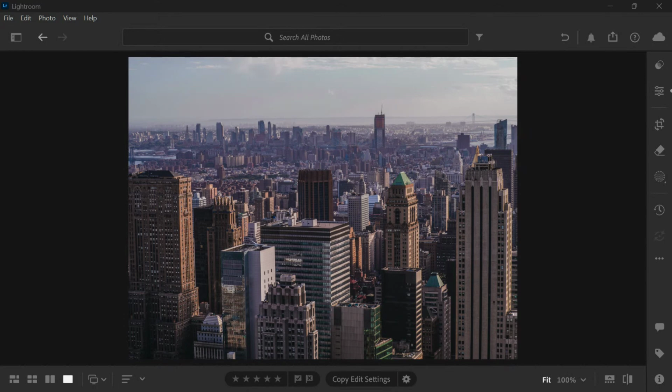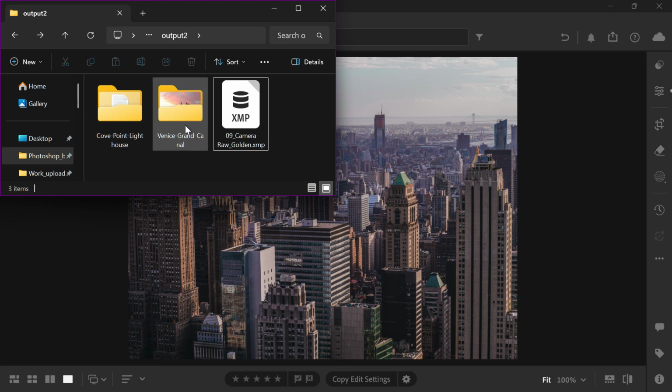First, you need to download your preset files. These will usually come as either XMP files or a zip folder. If you get a zip file, open it and check whether the XMP files are already inside. In some cases, you may need to extract the zip before Lightroom can use the presets properly. The most important thing to remember is that Lightroom needs the correct file type, so if you only see a zip file and nothing else, make sure to unpack it first.